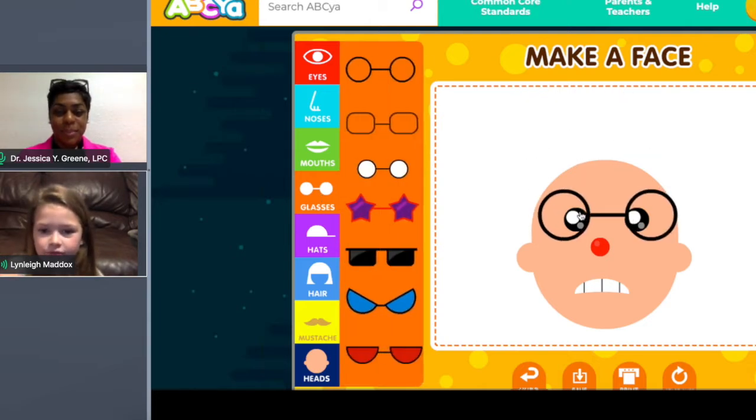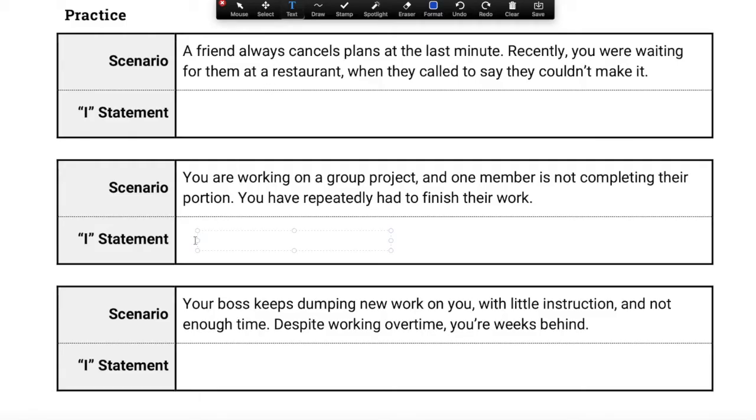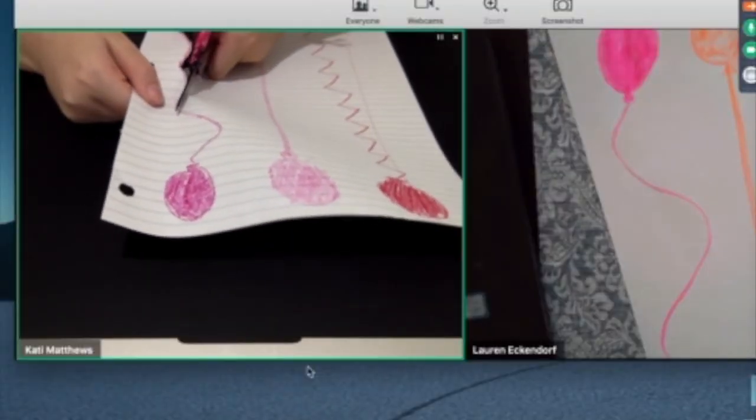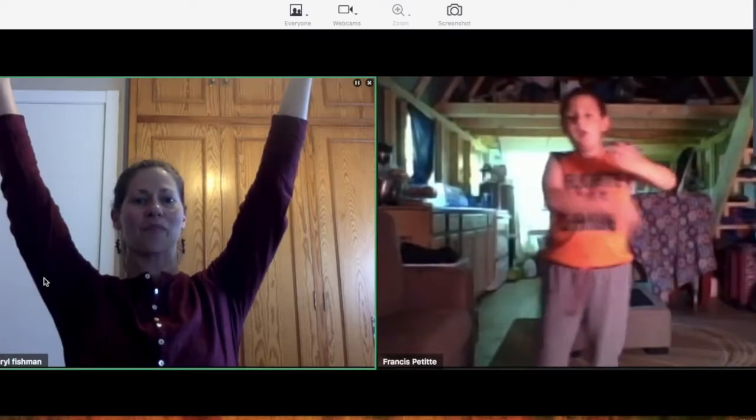We can use tools during the session, such as on screen drawing or annotation tools, so that the student can complete worksheets or typing activities. The therapist can really use a wide variety of materials, including online reading materials, whiteboards, game boards, videos, interactive green screen activities, and more. The sessions may involve manipulatives or movement activities.